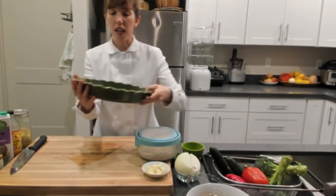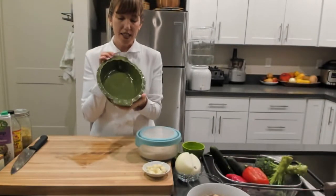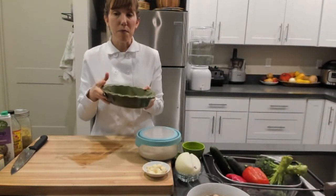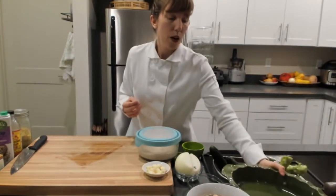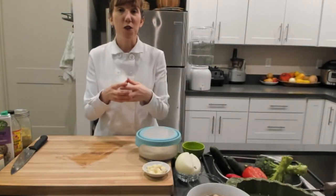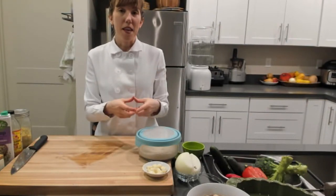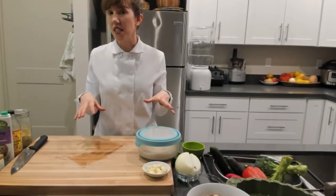We're going to make it in an oval dish, probably six or seven by nine. But the recipe is written for a pie pan - you can put it in a big round pie pan, a small pan, or even try it in smaller servings like in muffin tins with paper or silicone cup holders for individual sizes. That might be really great if you don't have many people around over the holidays.